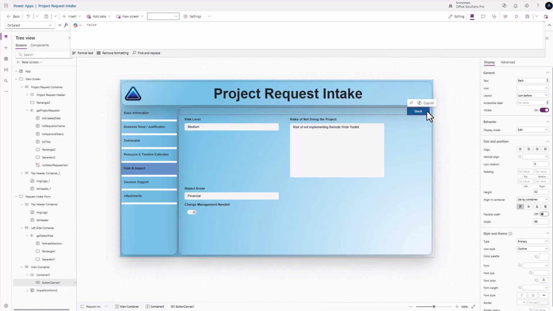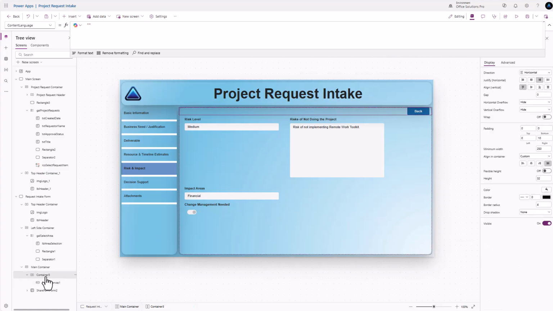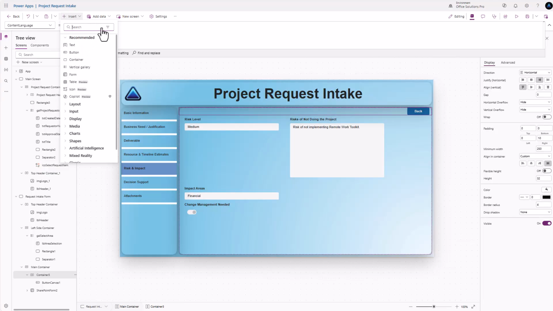Now you could also use icons for this. So let's go ahead and select this container here and show what I'm talking about. If we say back, we're seeing that we've got the back arrow here as a shape. Now there's a problem with some of these things where you can't actually do on select. Classic icons, you can do an on select all day long, but you've also got other options.